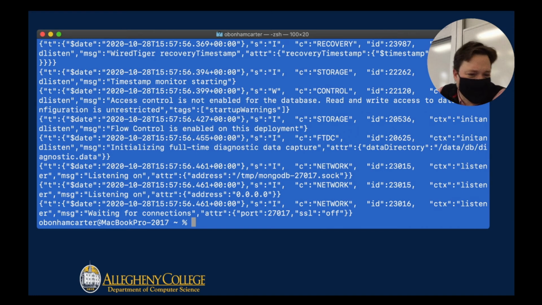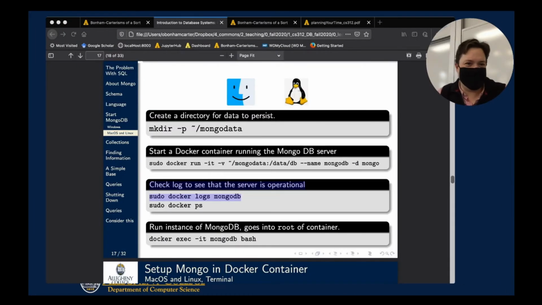So all this information here is Mongo speak for yes, I'm running. In fact, this information over here should pertain to when the database was doing something. I'm not really sure what it's doing here. It's listening for something, waiting for connections. That means it's waiting for me to log in with my client and start doing something cool with Mongo. But never mind what that is. That's just so that you know that the container actually is running a server.